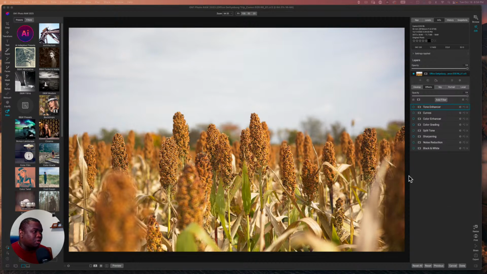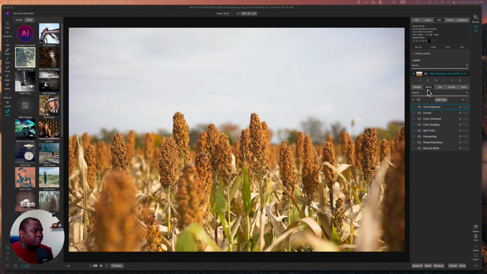So I'm not going to jump into keywords. I'm just going to look at the editing piece, because I think that's where a lot of people are most concerned, like, hey, how do I edit an image inside of ON1 versus using Lightroom Classic? So here we have a few filters. And if you're not familiar with ON1, that's okay. Just know that this is the main editing page when you get a document or a file and you either double click or you click on edit. This is what your edit window looks like.